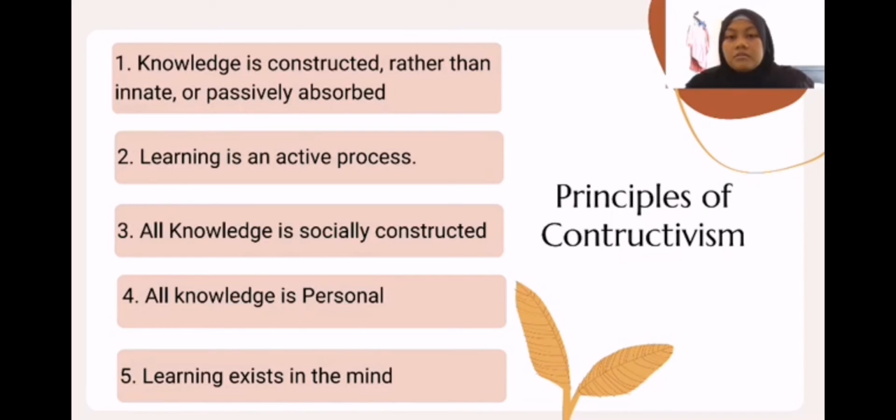The third one is all knowledge is socially constructed. According to Dewey in 1938, learning is a social activity. It is something we do together in interaction with each other rather than an abstract concept. An example of this is Vygotsky in 1978, who believed that community plays a certain role in the process of making meaning. For him, the environment in which children grow up will influence how they think and what they think about. Thus, all teaching and learning is a matter of sharing and negotiating socially constituted knowledge.